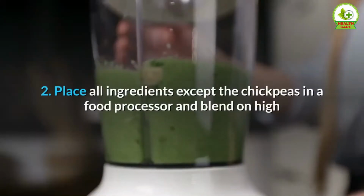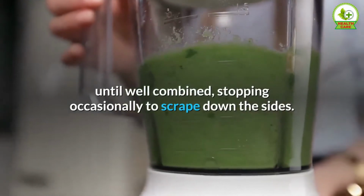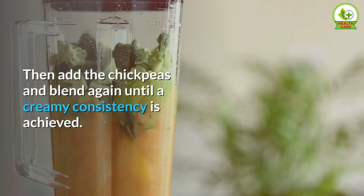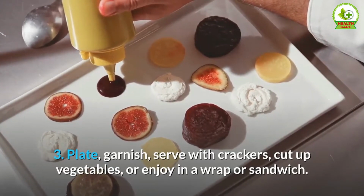2. Place all ingredients except the chickpeas in a food processor and blend on high until well combined, stopping occasionally to scrape down the sides. Then add the chickpeas and blend again until a creamy consistency is achieved. 3. Plate, garnish, serve with crackers, cut up vegetables, or enjoy in a wrap or sandwich.